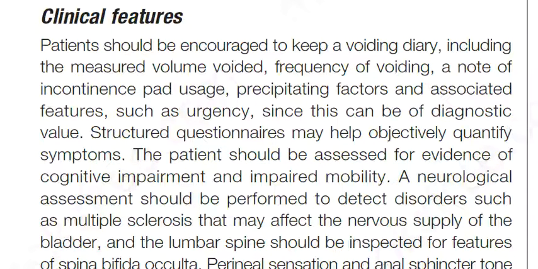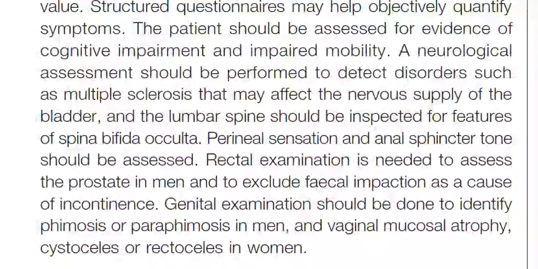The patient should be assessed for evidence of cognitive impairment and impaired mobility. A neurological assessment should be performed to detect disorders such as multiple sclerosis that may affect the nervous supply of the bladder, and the lumbar spine should be inspected for features of spina bifida occulta. Perineal sensation and anal sphincter tone should be assessed.